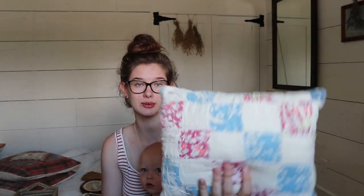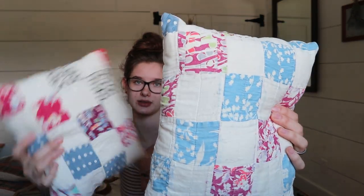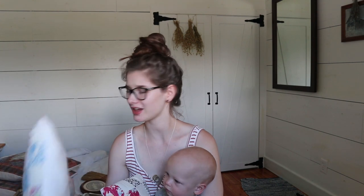While we're on pillows, I also got these two cute little pillows with quilted fronts. One is a little more worn and faded, which I really like, and the other has colors I love — they just go together really nicely. I've been putting them on our bed with a white comforter or cream quilt, just at the head of the bed. It makes the bed look finished without being too fancy — very minimalist with a cute vintage quilt pattern. Demi loved the pillows too!